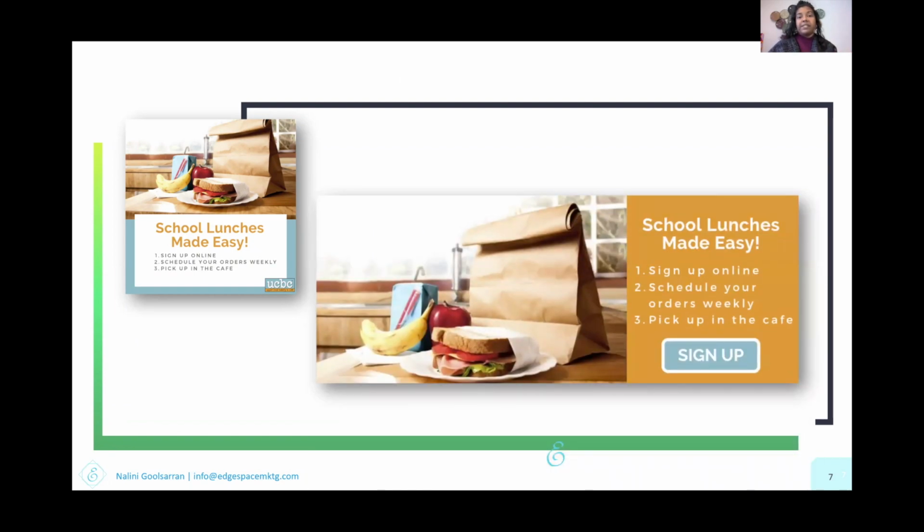But then on the website, we needed a banner along with the newsletter. So we took the same square graphic and we adapted it into the longer rectangle shape for the newsletter and for the website. So this is when I talk about knowing your dimensions, this is why, because this rectangle shape would not work on Instagram, whereas that square one will. And at the same token, that square one doesn't quite work the same way on the website, depending on the design. But our design for our website, we needed this more rectangular shape.